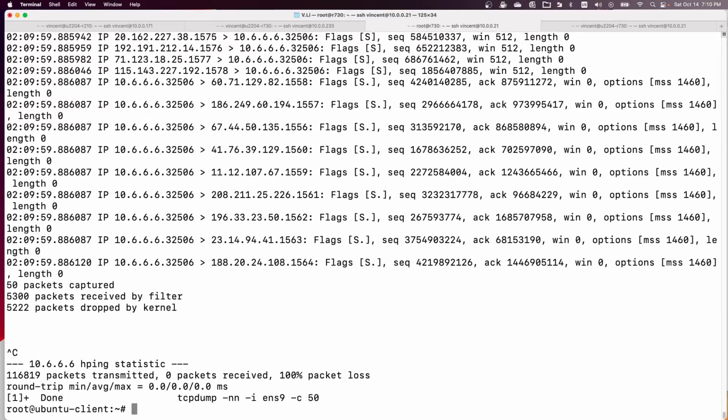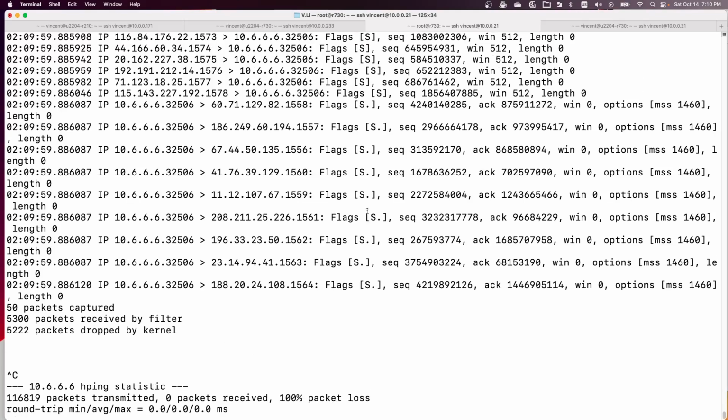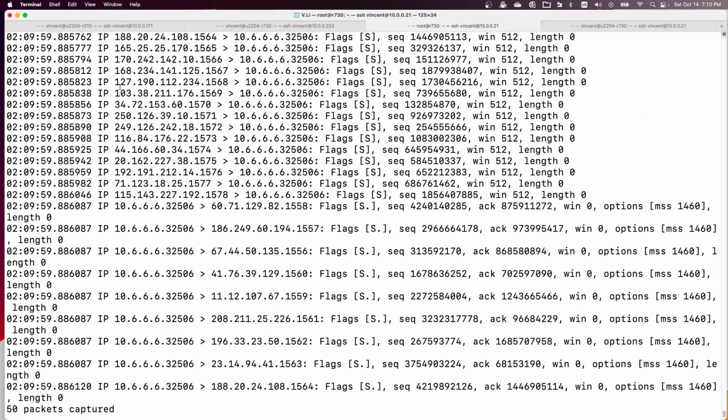Okay, so we see packets here, and we see SYN ACK. So this is the SYN flooding attack to the 32506 from random source IP addresses. And we got a SYN ACK from the XDP program attached to the node network interface. So this is the node IP and node port going back to this random source IP with a SYN ACK.